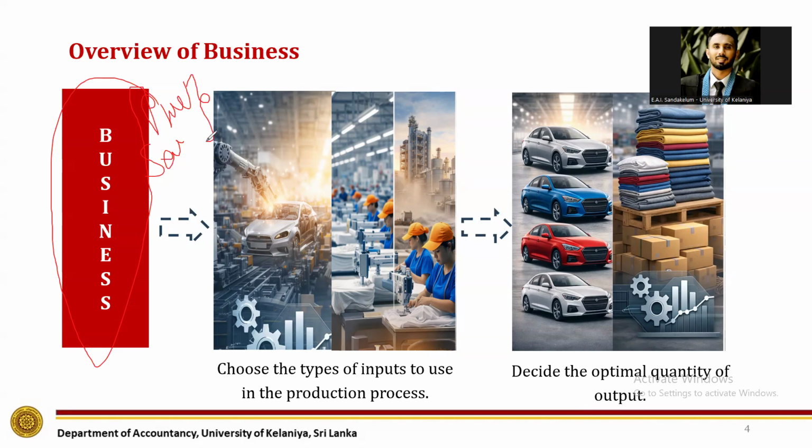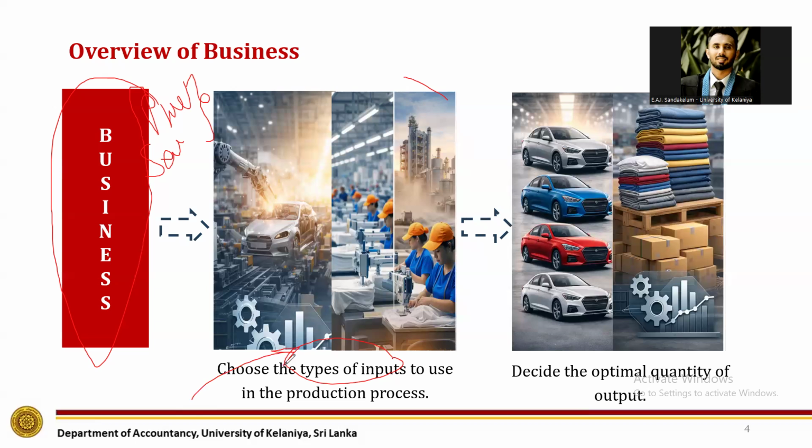Within the business, they try to produce their outcomes. To produce the outcomes, they need to take different kinds of inputs. The second picture shows you two inputs. They take different kinds of inputs, incur them in their production processes, and convert them. Which kinds of inputs can they take? What are the inputs they will take?